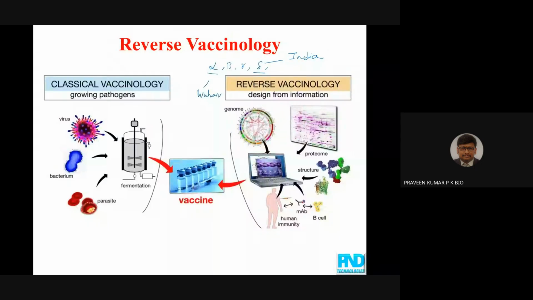In our internship and certificate course, we also provide you hands-on training to specifically target the people. For more examples, we will see them in the subsequent slides. Now let me complete reverse vaccinology. In reverse vaccinology, the genomes are already established. So from the genome, proteome, interactome, and metabolome, we take this kind of bioinformatics data, including the structure data of proteins.